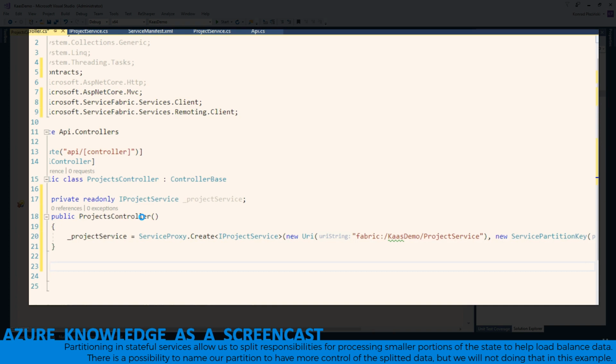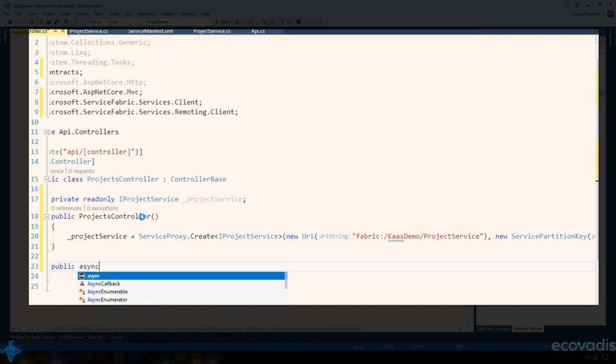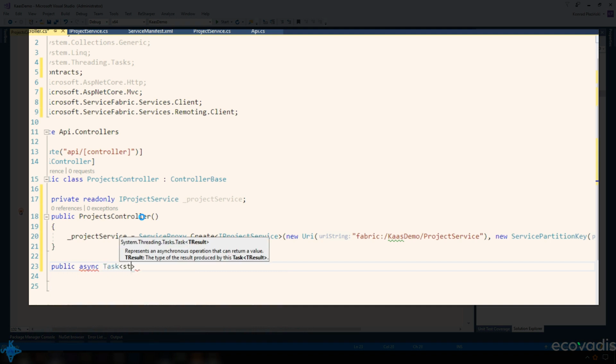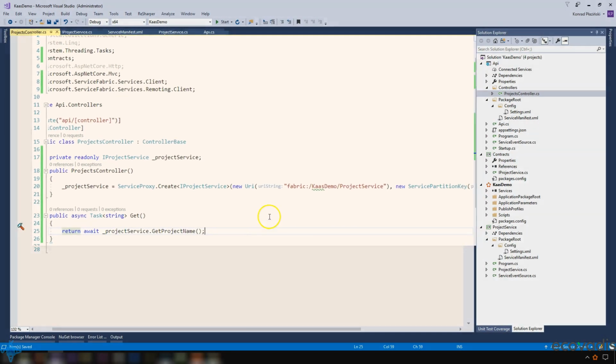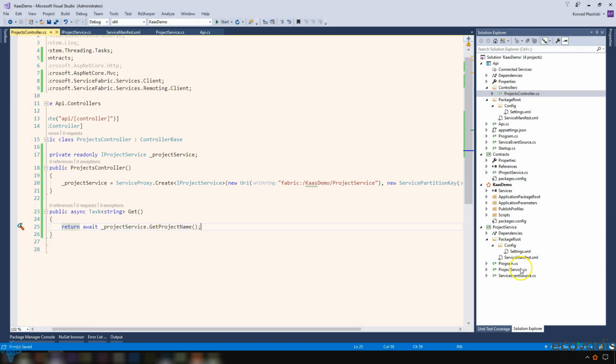Okay, let's create some basic method. Get, and we will check our project service. Also, we need to make a small change in our project service.